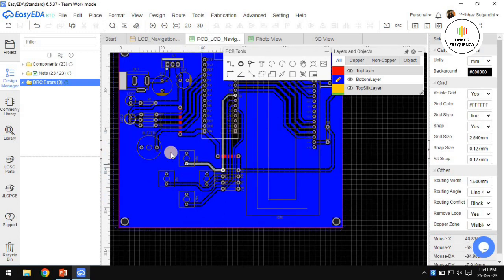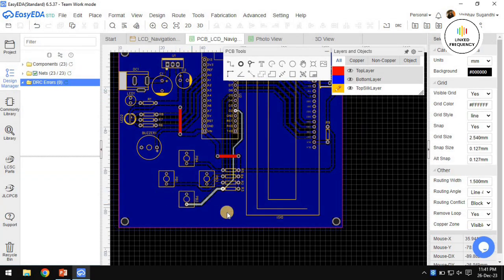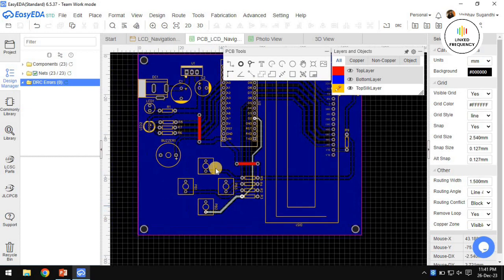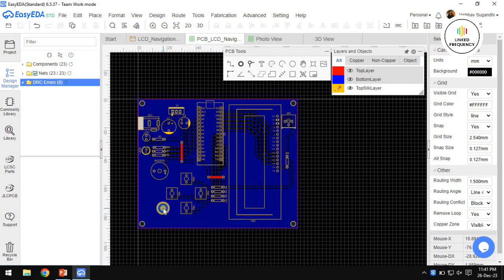And also you can see that these 4 navigation buttons are placed in such a way that it should be very easy for a user to navigate the buttons. It should be easy for the user to recognize which button is meant for up, which button is meant for down, and which button is meant for left and so forth, right. So that's why we have consumed a lot of space here and there is a lot of empty space left over here. As this video is going too long, I made it as quickly as possible.